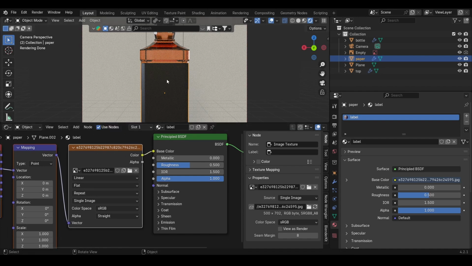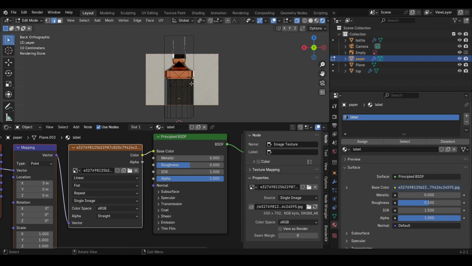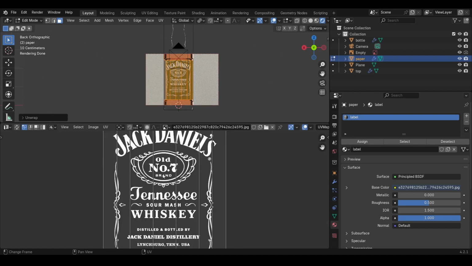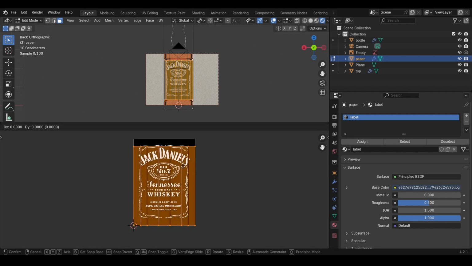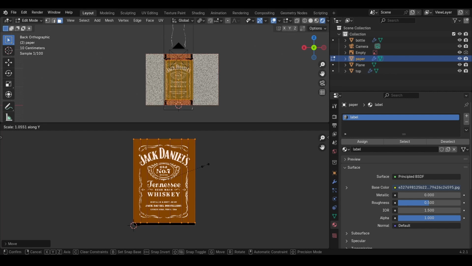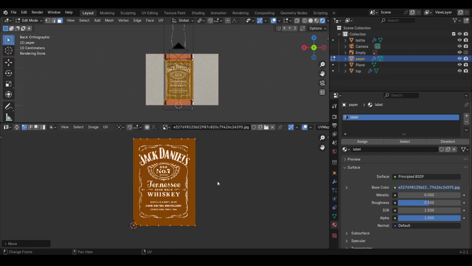label. Then in this front view, so if I drag click like this, make sure to not have X-ray mode enabled. You press U, unwrap, go to UV editor, and you will see this here. You can drag click again, press G, Y, move it up, and then you can press G, S, Y to scale it in Y-axis, and then you can just fit it as good as possible.